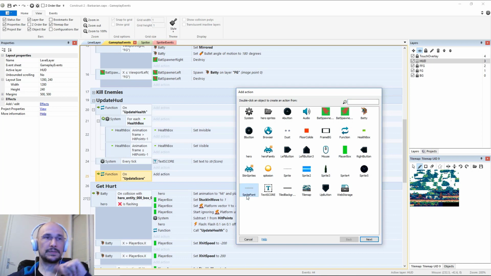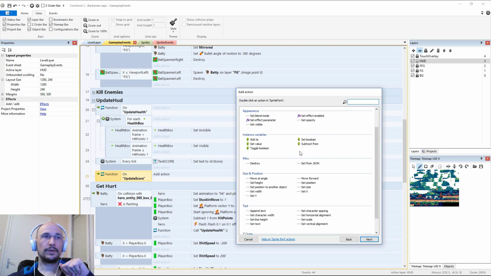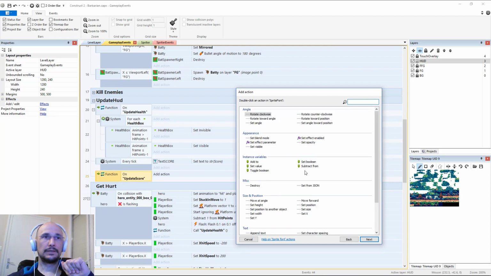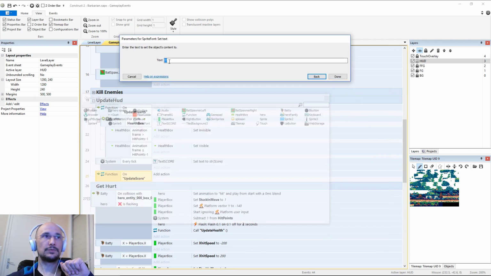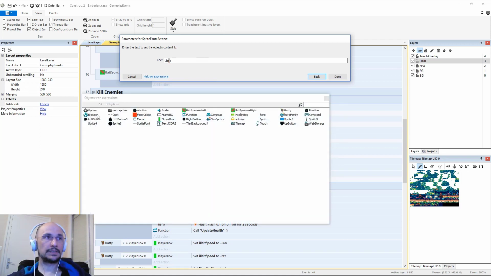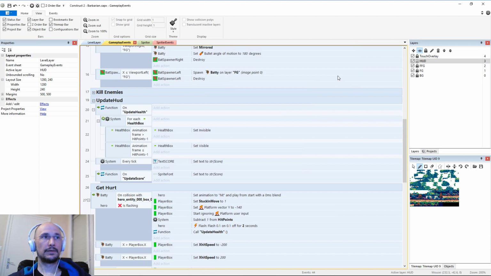Oh yeah, it uses the image as the thumbnail. So sprite font, set text or something like that. It's set text to, and we need to convert a number to a string. So we put str and then we put the value in parentheses, and in this case the value is retrieving the value of the score. So now it will work.